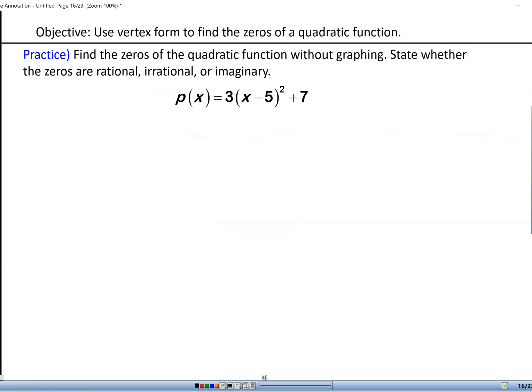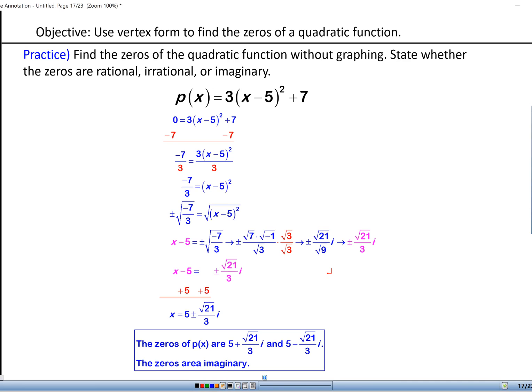All right, here's a practice problem for you to try, again, on your notes or on binder paper. Let's take a look. So here, after setting p of x equal to 0, you should have started by undoing the addition, subtracting 7, and then dividing by 3. That's going to give you the square root of a negative 7/3. And here, the simplifying of that is done first, and then the 5 is added, which is another way to do it. That's the other way that I was talking about. Let's take a look at the simplifying.